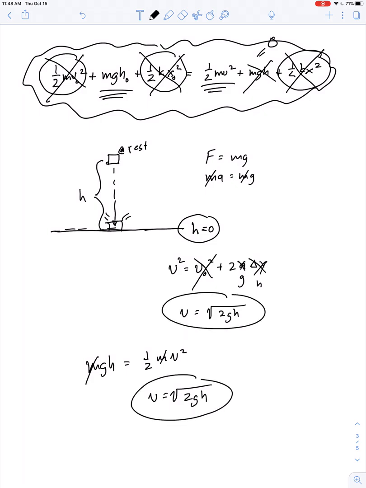Okay, so it should be satisfying to see that what we know from Newton's laws in kinematics agrees with this equation that represents the law of conservation of energy. So we're going to apply this equation in several examples as we work through the remainder of this unit of study.